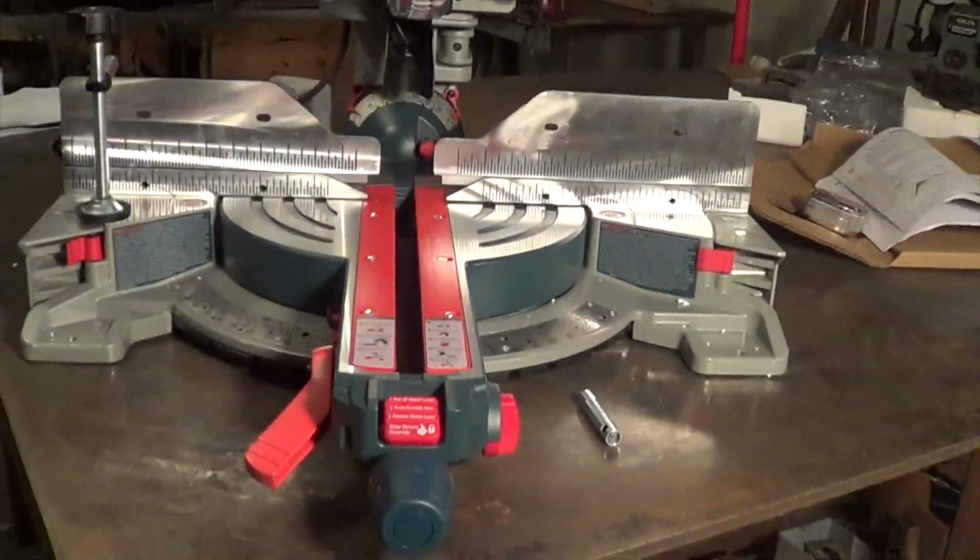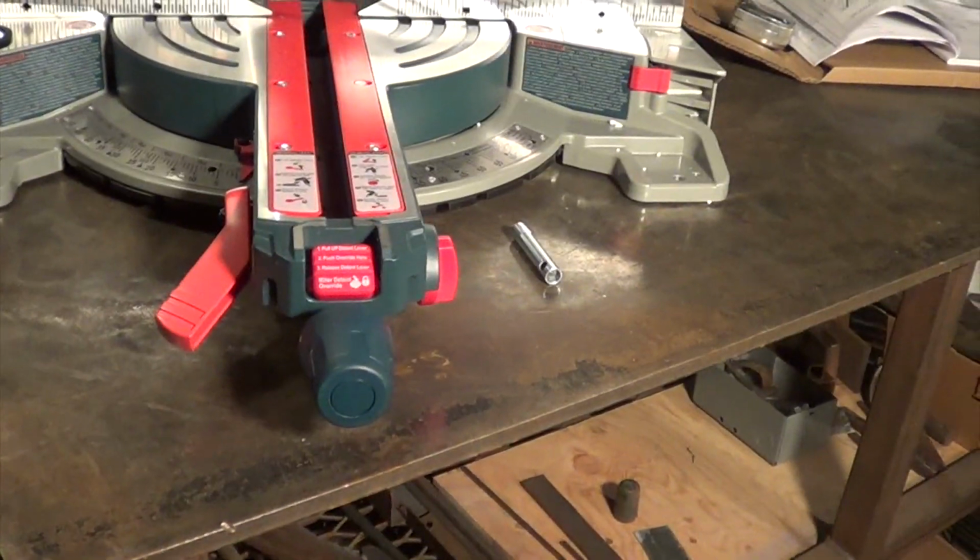We'll go into the front real quick, and we'll go over some of the basic operations of adjusting the saw.